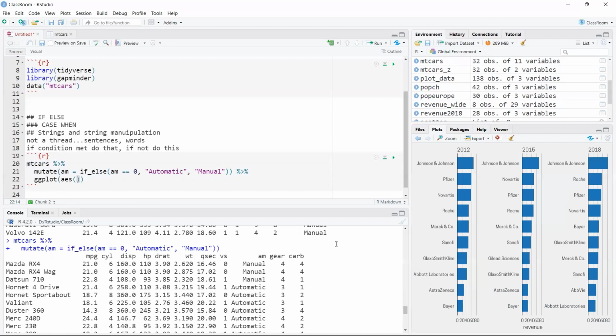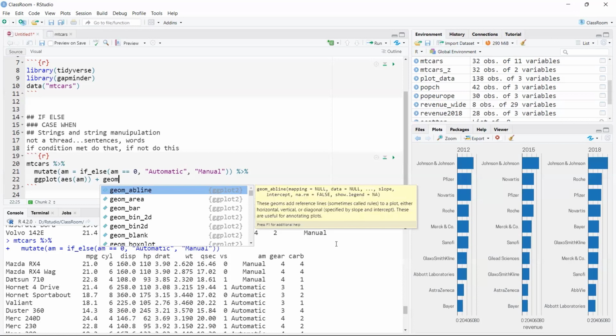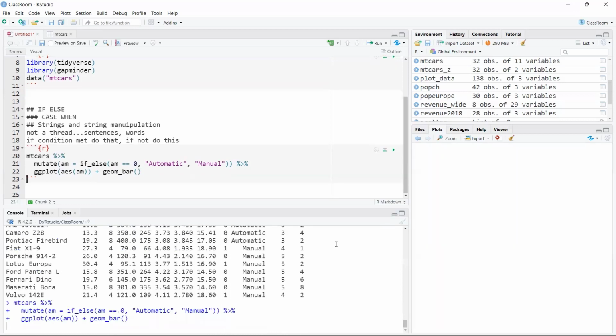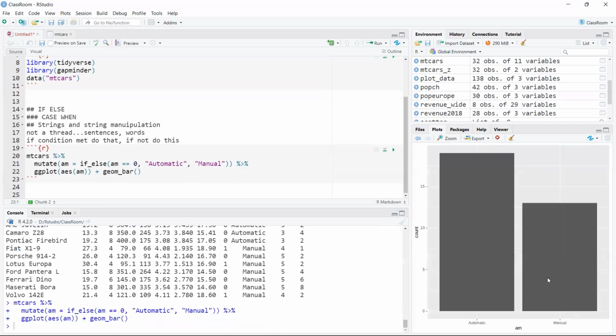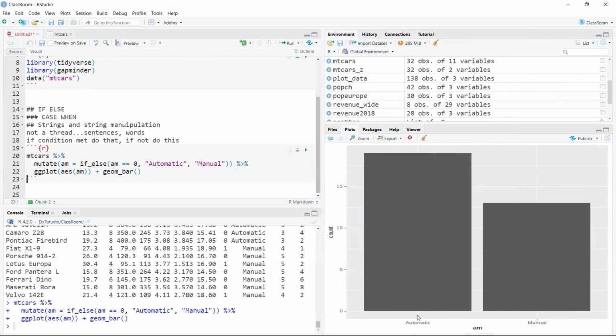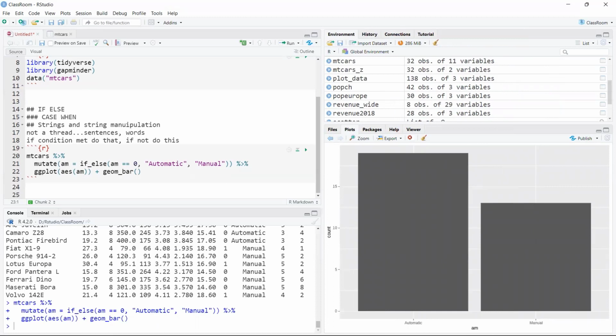We want to visualize AM. Let's just use geom_bar. So we have here, you can see, this is automatic, this is manual.